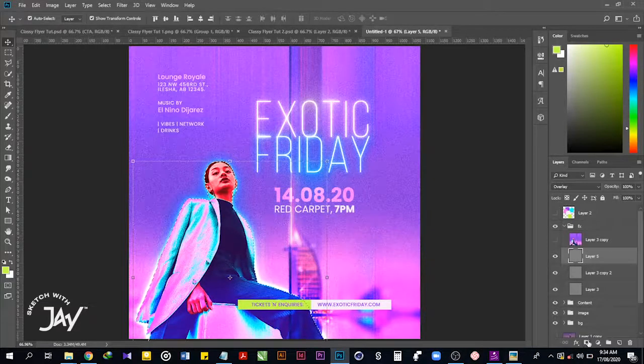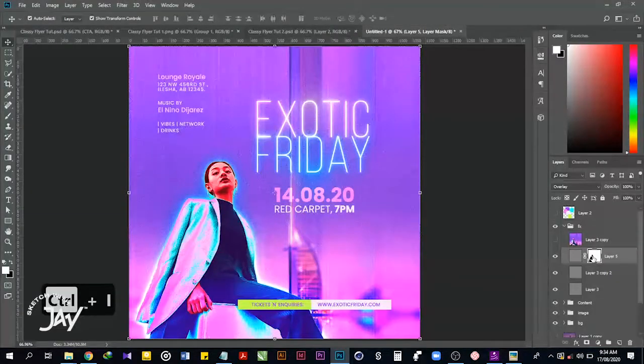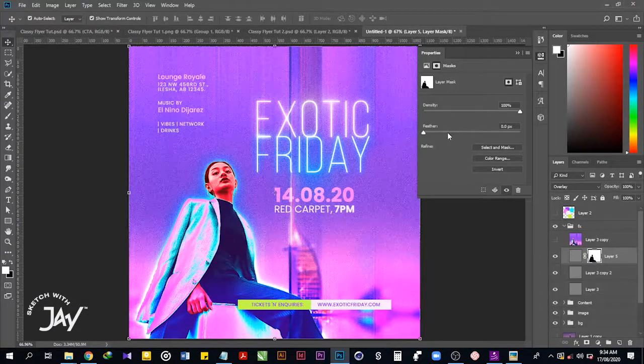a layer mask, but that's supposed to be inverted because I don't want the noise on the shape. So I don't want harsh edges. So I'm just going to blur that out. How do you blur that out? You just increase the feather. All right, that's how you blur it out, so it's not too sharp.